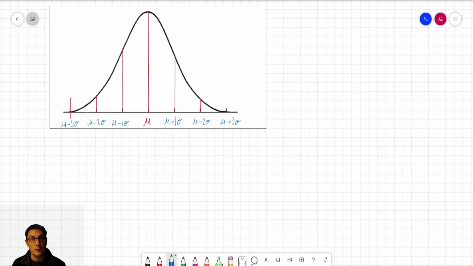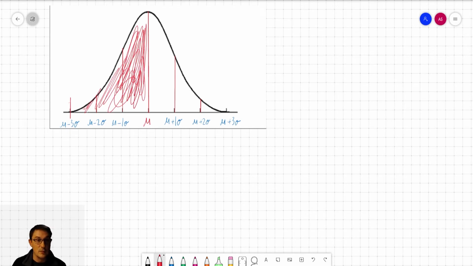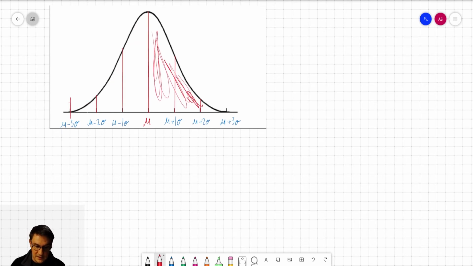Now, one other thing when we're considering the normal distribution here is this is a continuous probability function. When we consider probabilities, we're dealing with the area under the curve. Now, because of its symmetrical nature, one thing we do know is if we only have one side of the curve, so this section here, this is going to represent 50% of the data. Likewise, if we have the other side over here, this is going to represent the other 50% of the data.